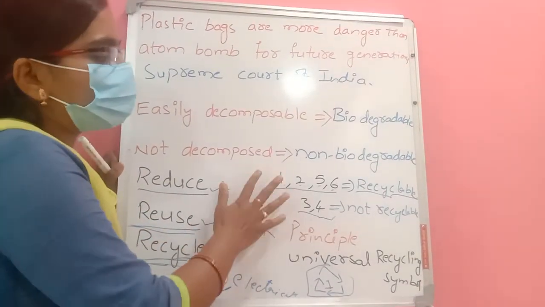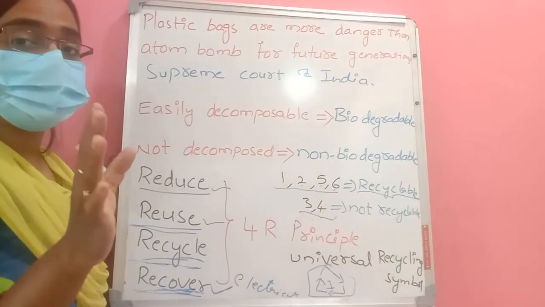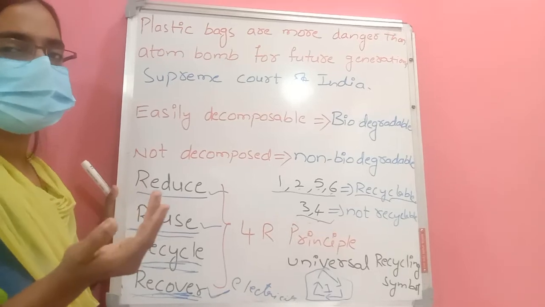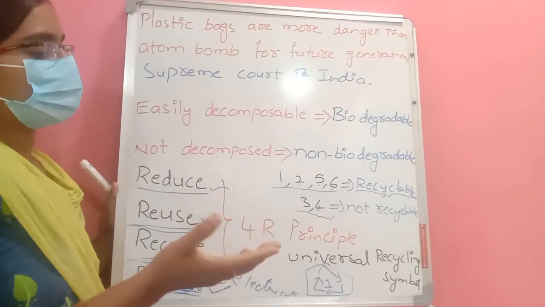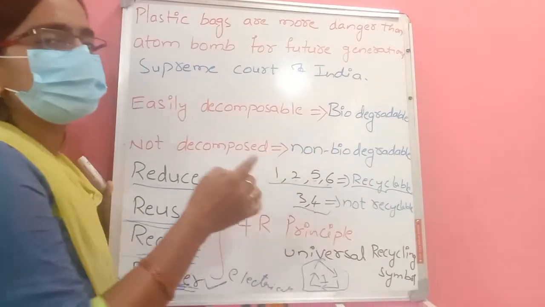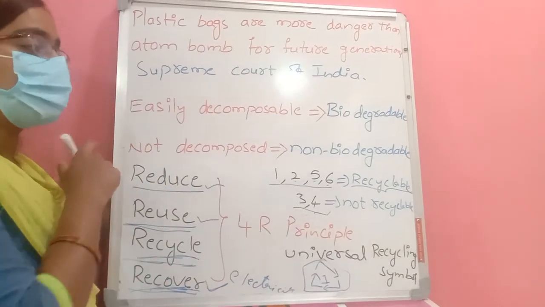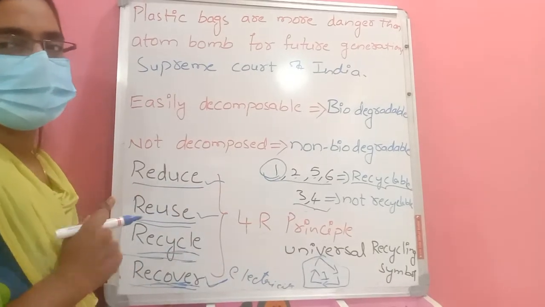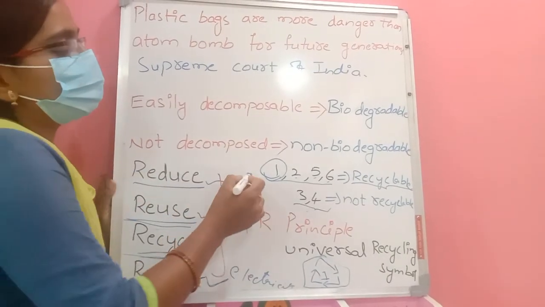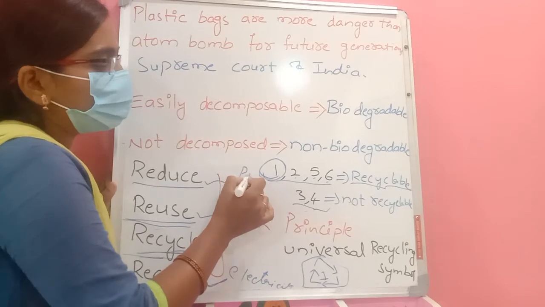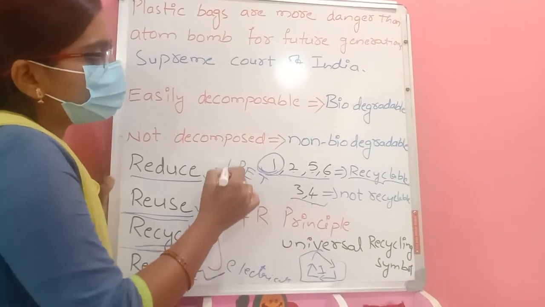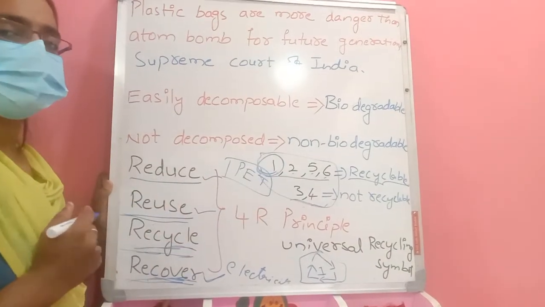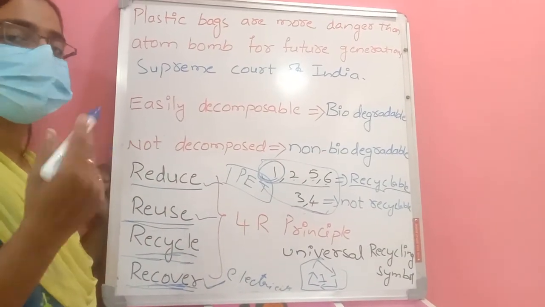So you can observe, in this 1 to 6, around 60,000 types of plastics we have, but for those 60,000 plastics we don't give any number. These 6 plastics we use in more quantity. From these 6 also, we use the first one, number 1, PET bottles, polyethylene terephthalate, in more quantity. So for these 6 only we have given numbers. For 7 we have given number 7 for others.